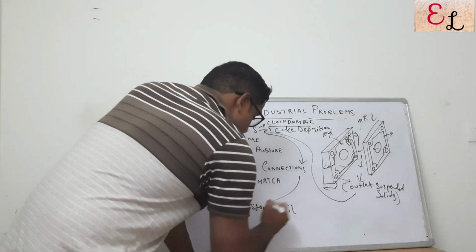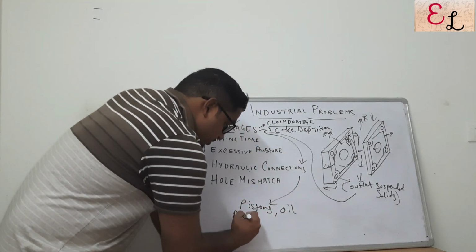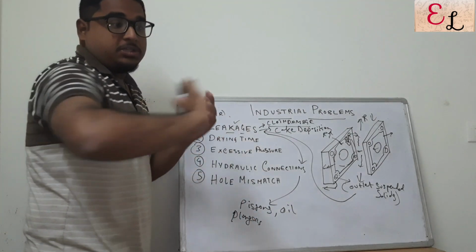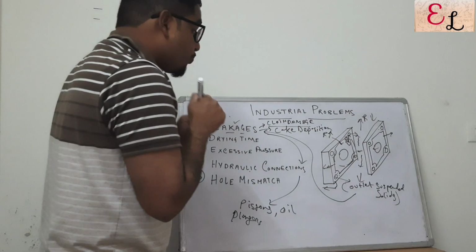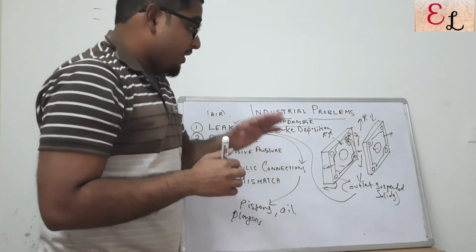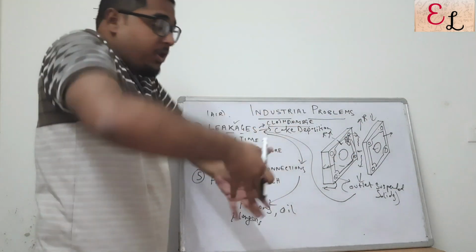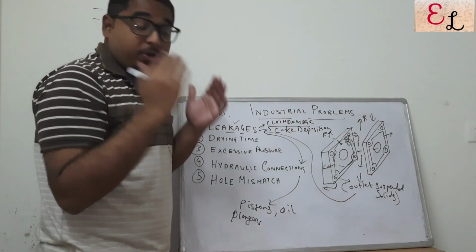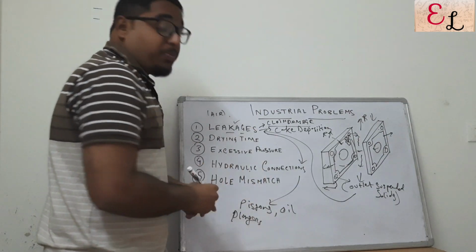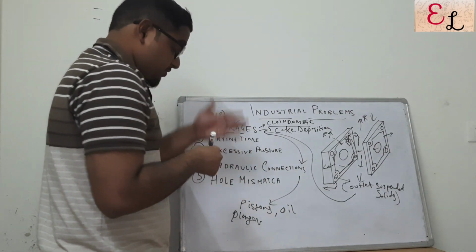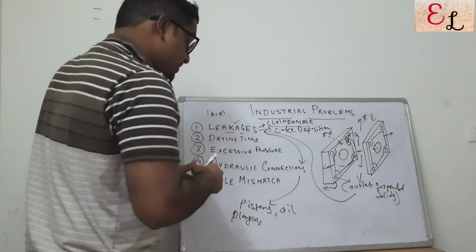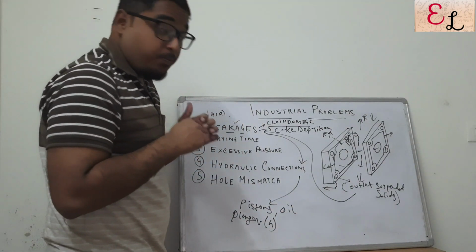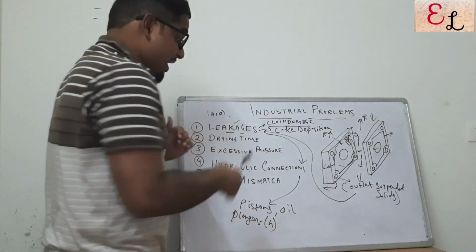and oil. So there are basically plungers, pistons and oils. What it does is it pressurizes the oil in the system, trying to push the filter press, trying to open the drip tray, trying to move the shifter. So all these operations are carried out by the pressurized oil. So pistons, oils and plungers are the major systems associated with hydraulic connections in a filter press. And basically 4 plungers are there, which try to create pressure on the oil so that they can further create pressure on the filter press.